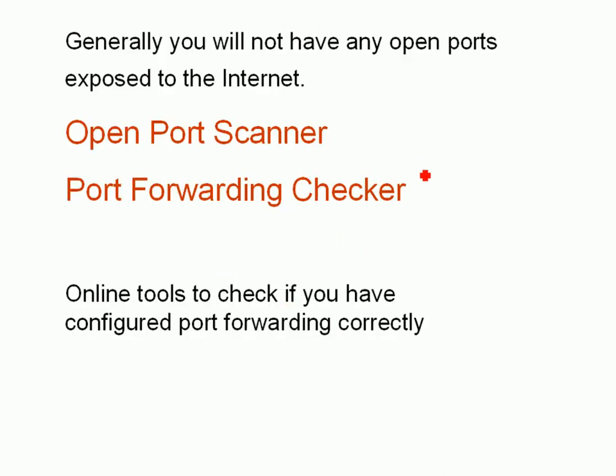Now once you've configured port forwarding, you can check it. If you go onto Google and search for Open Port Scanner or Port Forwarding Checker, you'll find some online utilities where you can check to make sure you've configured port forwarding correctly. Normally when you do these checks you shouldn't see any open ports because most internal networks don't expose anything to the internet. But if you have configured port forwarding, then you would expect to see an open port, the port that you've actually forwarded.